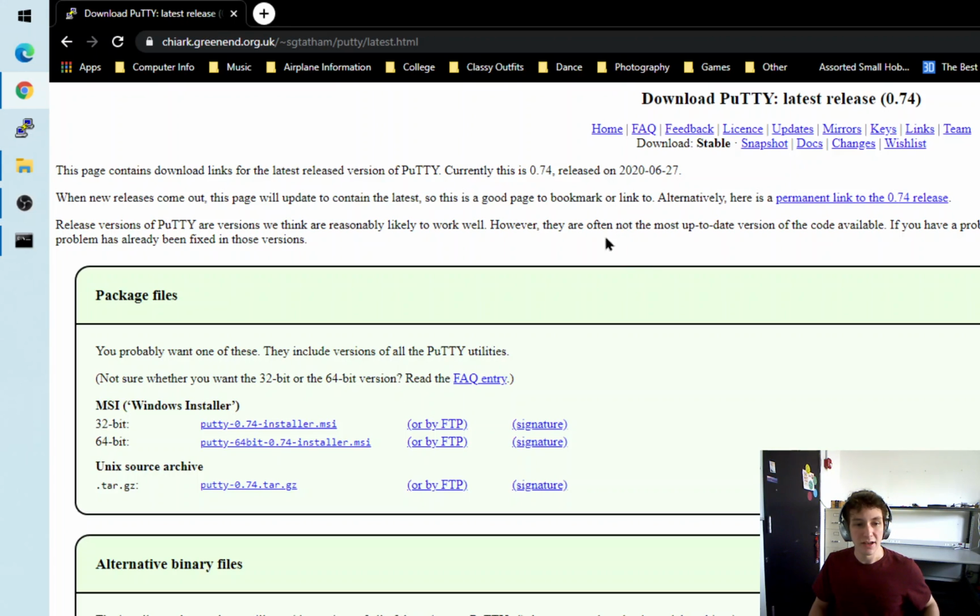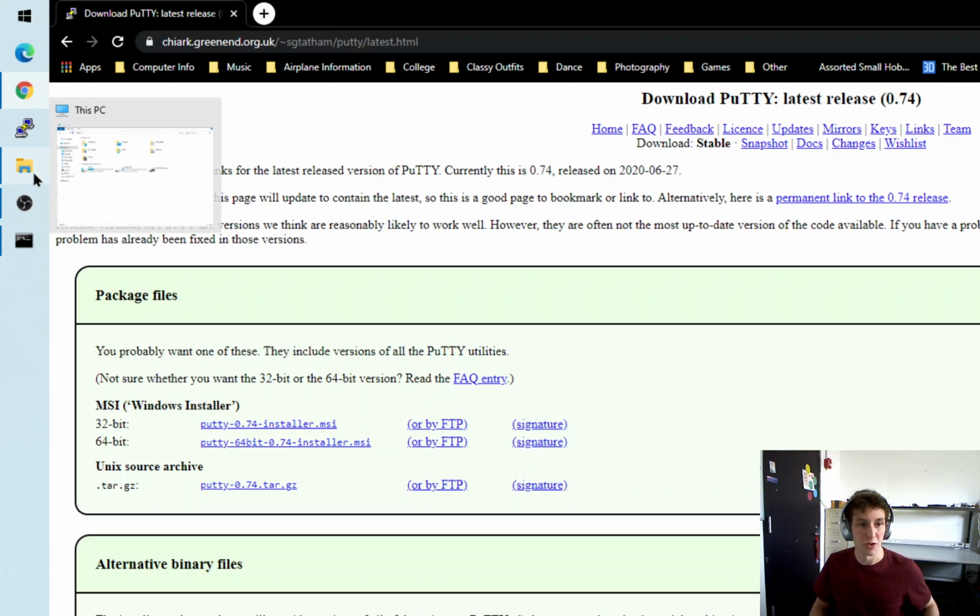Once you click on that link that says here, you will see two installers. You will see a 32-bit installer and a 64-bit installer. Now select the one that best matches your machine. If you do not know whether you have a 32-bit or 64-bit distribution of Windows, then please follow along with the following steps to determine this.